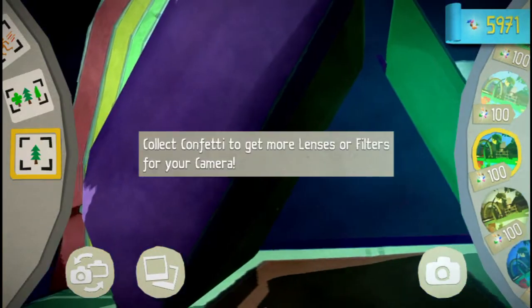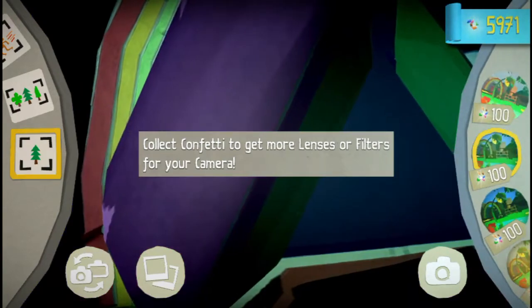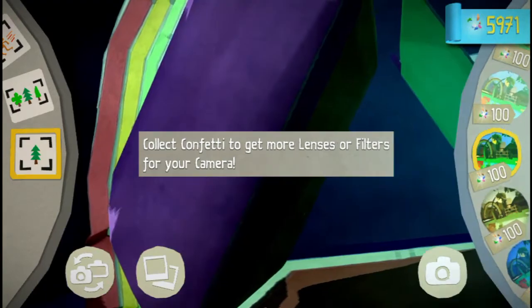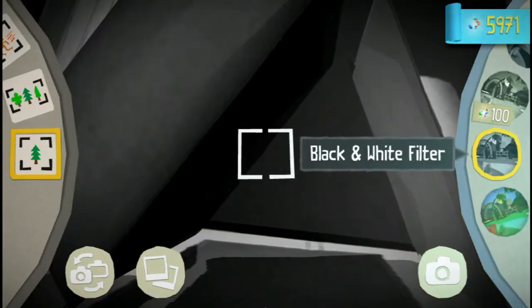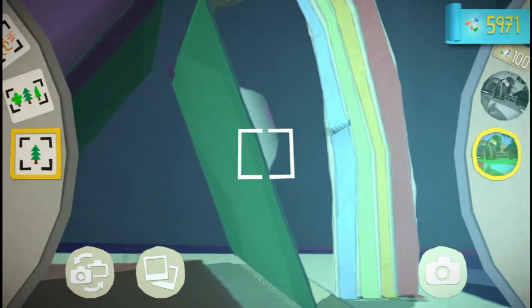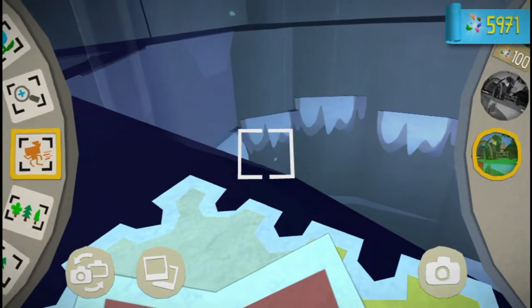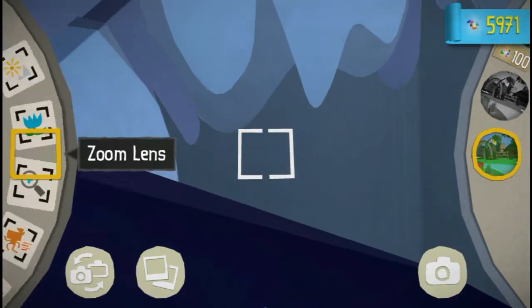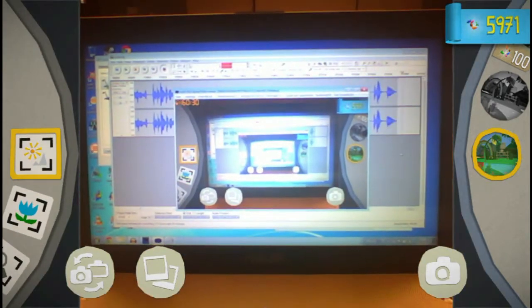There is also the quantum lens. Where the hell is it? Where the hell is the quantum? Oh, quantum lens is on the left. This is just various filters that you can put on it. So negative filter, black and white filter. I'm going to use no filter for a second here. You can also have stuff like wide angle lens, motion, high speed lens, zoom, macro, quantum, yay.